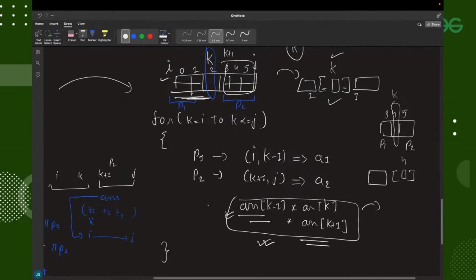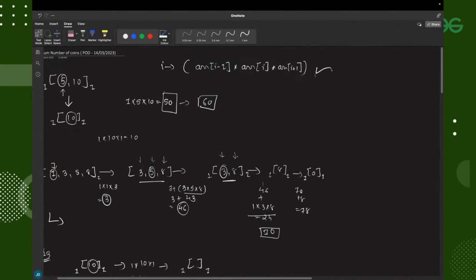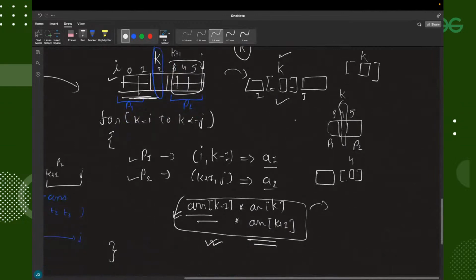Okay, so I'm saying that now for partition 1, recursively I'll be calling partition 1 and I'll be getting A1. Recursively for P2, I'll be getting A2. Now only the kth balloon is remaining. So I need to find out the number of coins I get by bursting this kth balloon. For that, I already have a formula. That formula was, this many coins you get by bursting the ith balloon. So now I have to figure out on bursting the kth balloon, what is the number of coins I get. So I used this formula. My question was, do you think this formula is correct? It should be only ARR of K, right?